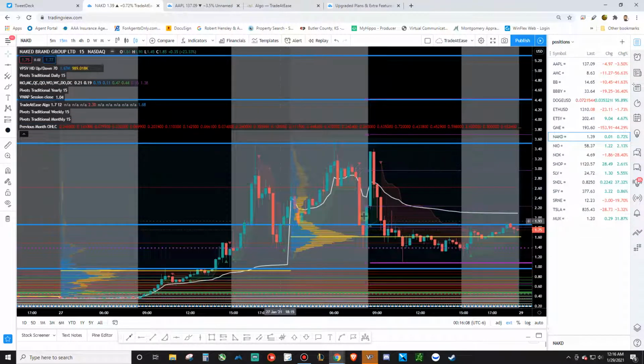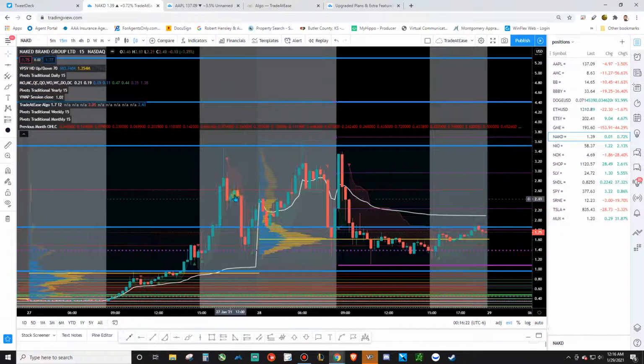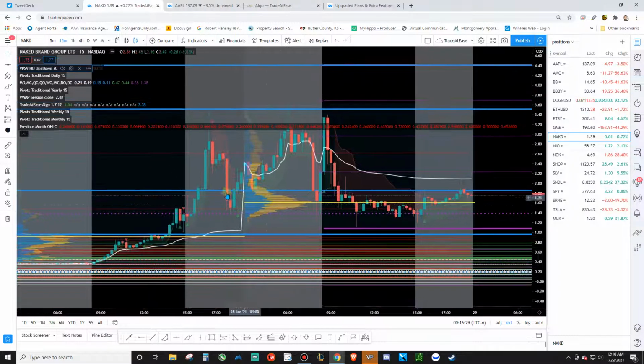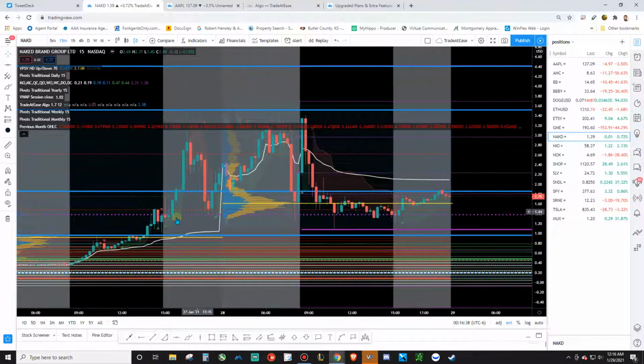This is high momentum happening here, but it went right up to the 3.5 level. It tried to break it later on the next day, but it couldn't. And then look where it bounced. It came right back to a monthly level, broke it, came back, retested it, came all the way back down again. And this level couldn't even hold because that was just a massive sell-off. Came right back to another, this is a daily close right here, the previous daily close line that gets reset every day.